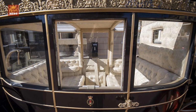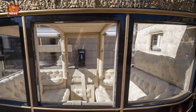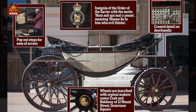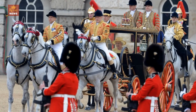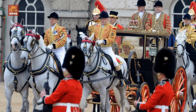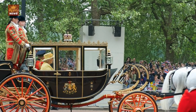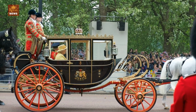The gold-upholstered coach is emblazoned with the royal arms for Scotland and the insignia of the Order of the Thistle, unlike all the other carriages, which bear the royal arms for England and the insignia of the Order of the Garter. A postilion rider, sat on one of the 2 lead carriage horses, will drive the coach, and another rider will sit behind him on a Windsor grey in the second row. 2 footmen will sit behind the newlyweds at the back of the landau.